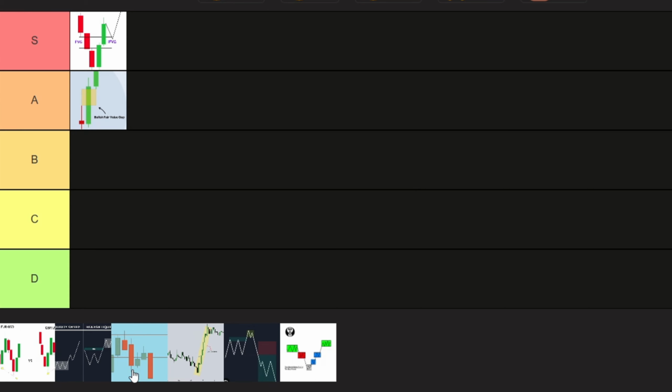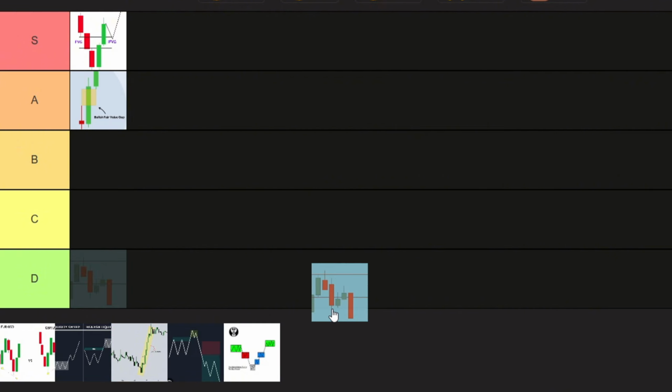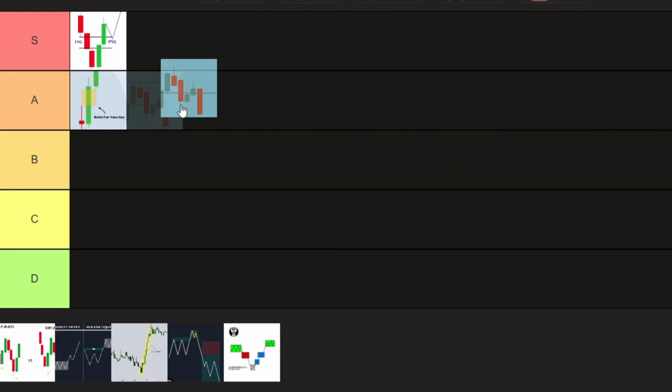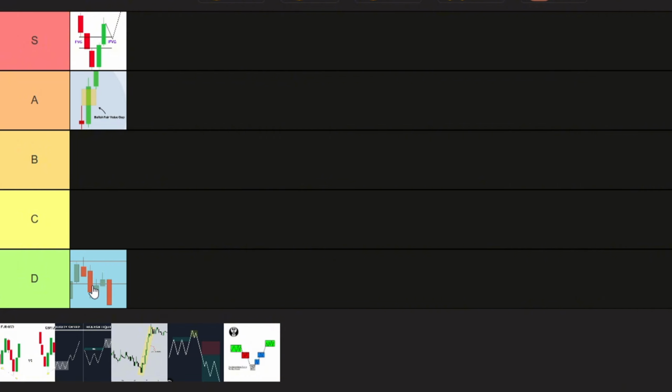Now for our next entry model / concept for the PRR, we're going to be using an order block. So I would definitely not put an order block at S tier or A tier, as an order block usually gets matched up with a prominent pull of liquidity. So this is not super important given that we're already going to be looking out for prominent pulls of liquidity, and an order block is basically pointless if we're already looking for prominent pulls of liquidity. So I can confidently put an order block at D tier. Now there's nothing wrong with an order block, I'm just saying that there's other ways to spot prominent pulls of liquidity, and this doesn't really matter that much.